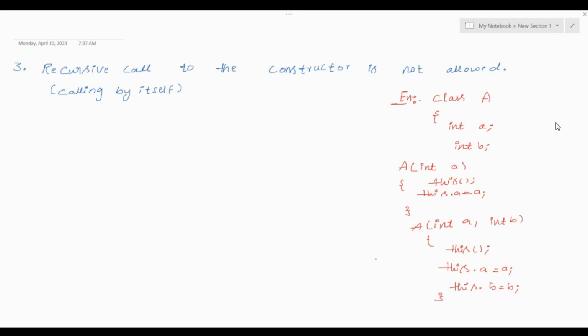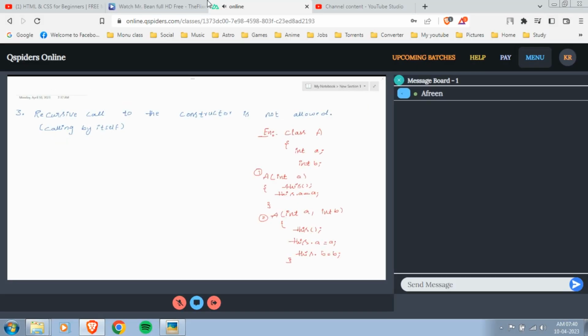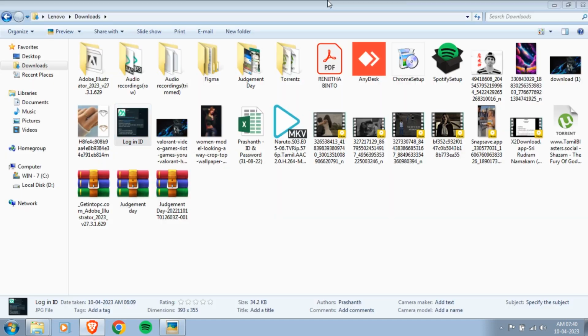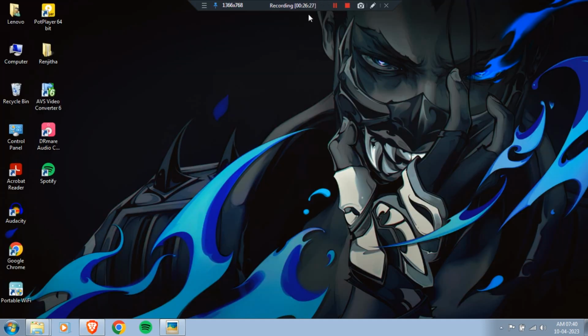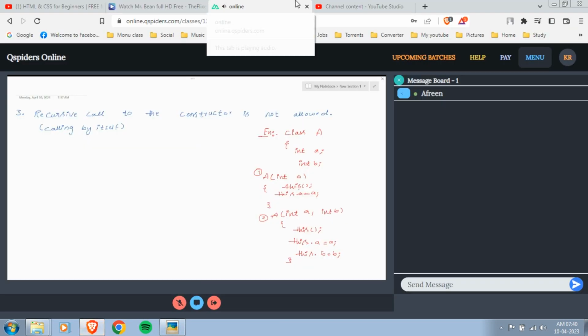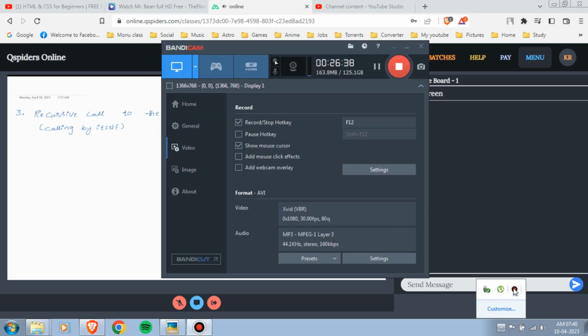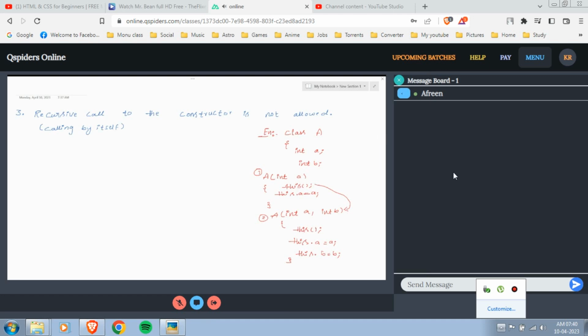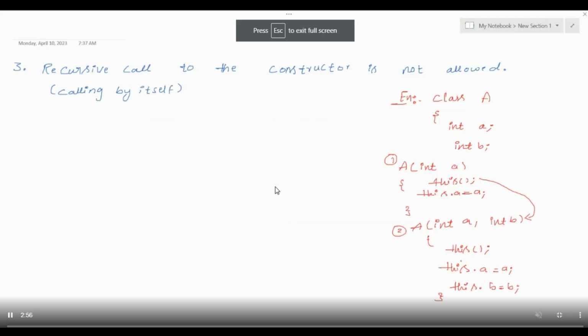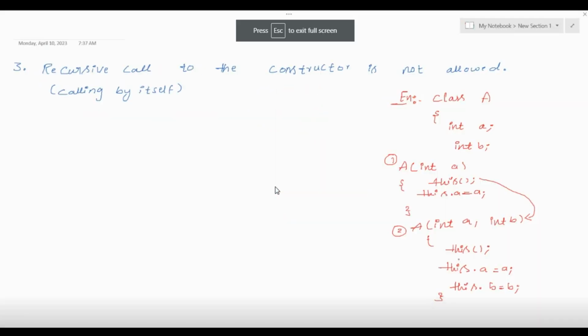So here I've created two constructors. This is one, this is another one. In both the constructors I'm using this call statement. So what is the meaning if we are using this call statement? It means we have to call another constructor. That is the meaning. So in the first constructor we are using this call statement, so we have to call another constructor. So the first constructor will call the second constructor. In the second constructor also we are using this call statement.